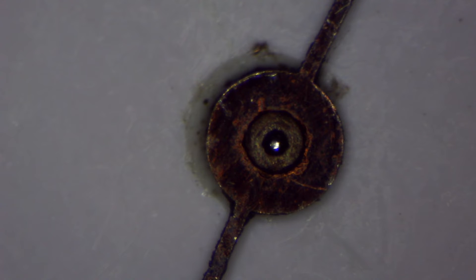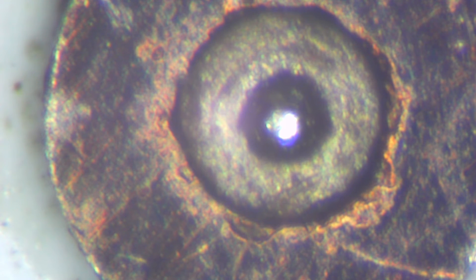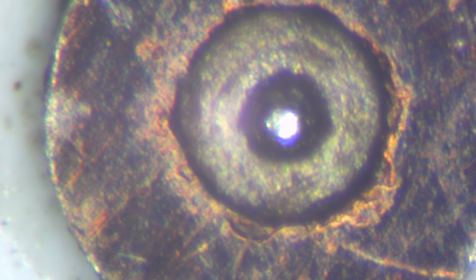Here we have the seconds hand in the lower sub-dial of the watch, and again you can see how rough it looks up close. This is not as close as I can go — if I zoom right in and center this, then focus it — there it is. You can see how rough everything looks up close; I find that amazing. Even the lines around the circle around the pip that's tapped down onto the second hand — which is the fourth wheel pivot of the watch — and there are the knurlings on the crown.